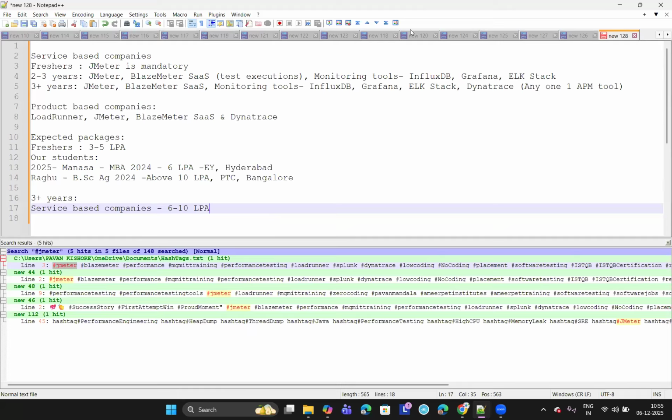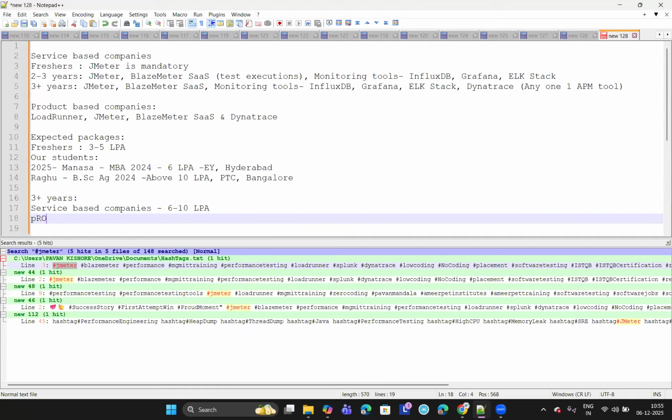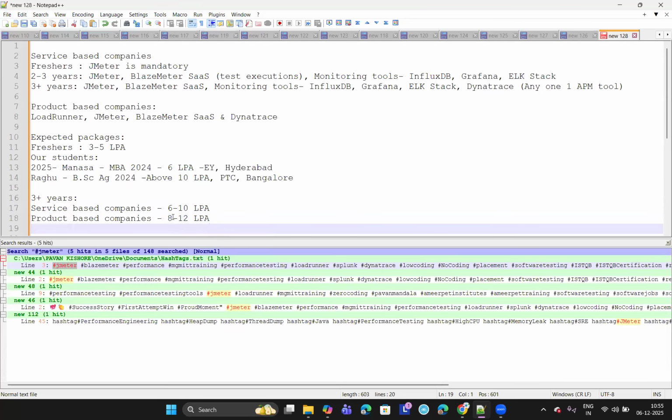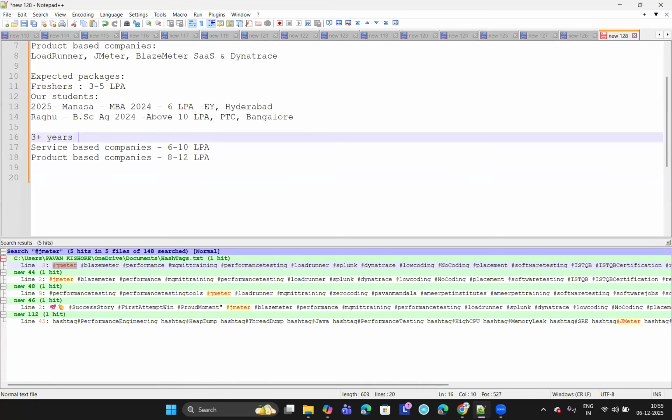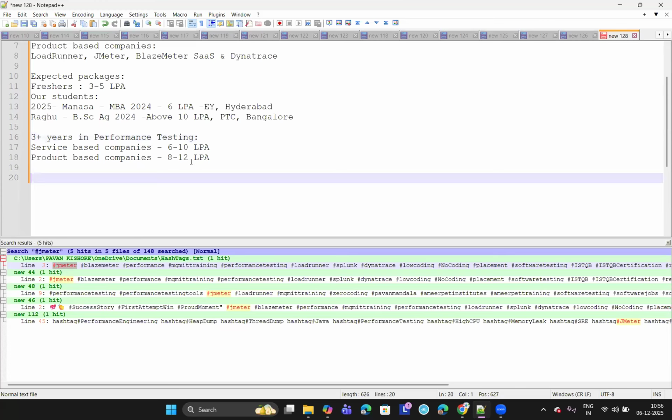And product-based companies offer somewhere around 8 to 12 LPA for 3+ years of experience in PT, for performance testing guys, by the way. So these are the packages that you can expect for 3+ years of experience.